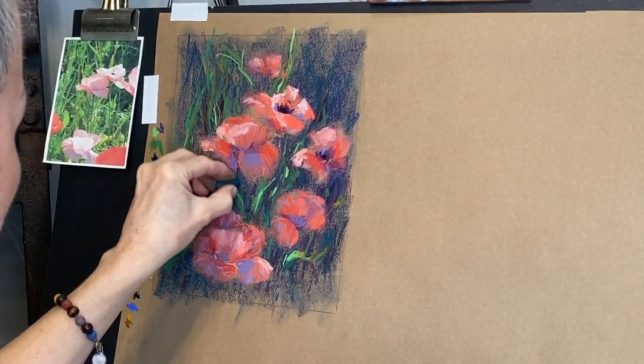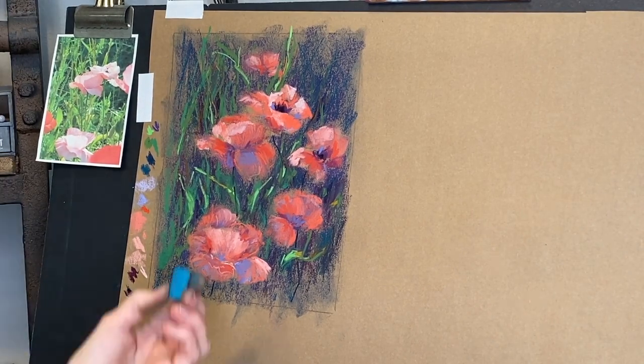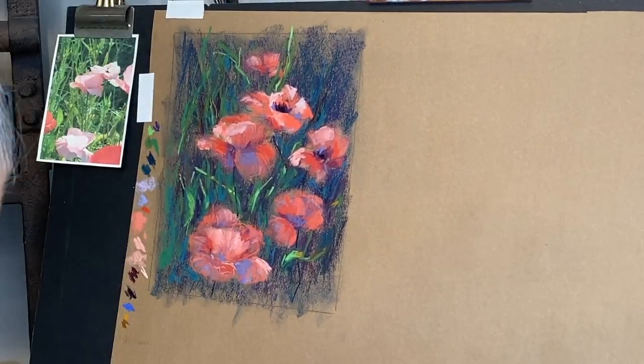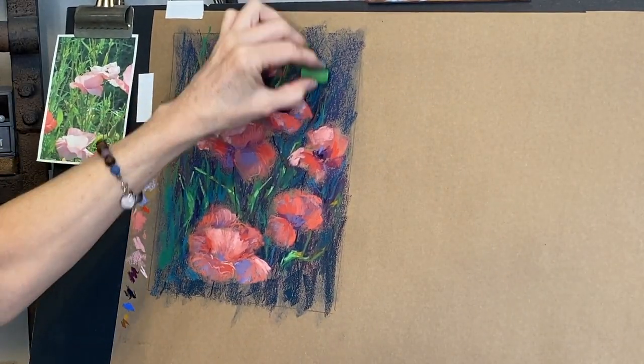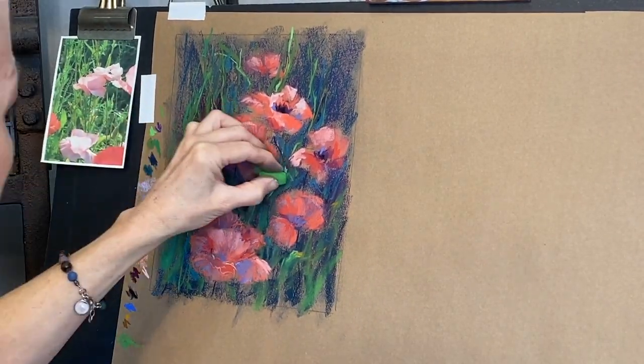And I'm also going to, after I finish the next painting, really speed that one up so you can see me do a landscape painting on this particular paper. But after I get done with that painting, I spray both of them. I'm still in this experimental phase with this stuff. I spray both of them with some workable fixative.